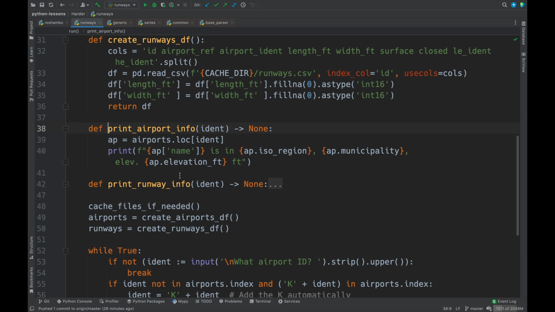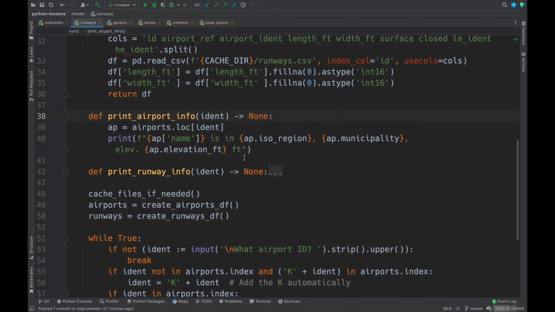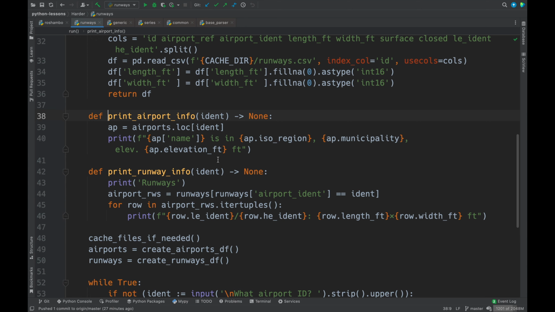So let's go into that. Now we're in this function. And here we look up in the airports data frame using the identifier, and that gives us an airport data frame. And then we can use that to extract the values from it: the name, the region, municipality, elevation. And we print those. And finally, we print the runway info, which is here.